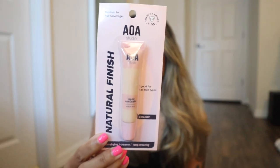The next thing I grabbed is a concealer. I haven't finished the one I'm using right now — I'm actually wearing it today and it's really good. A little bit goes a long way, so it lasts a very long time. It blends really well, so be careful how much you put on your face. This one is $1.55 and I got the shade Porcelain. It's good for all skin types and I've been using it for the last month, so I had to restock.